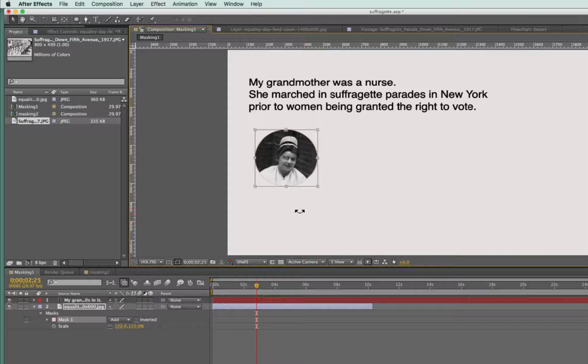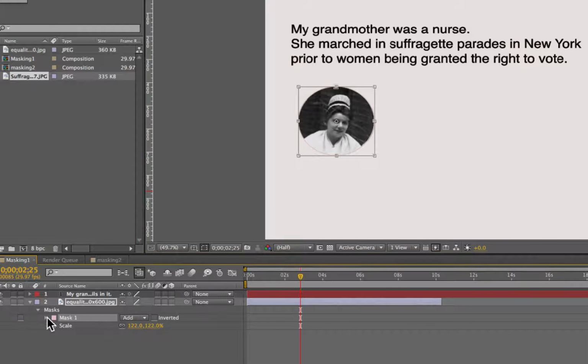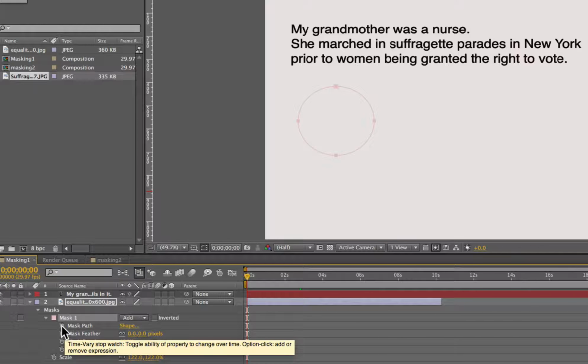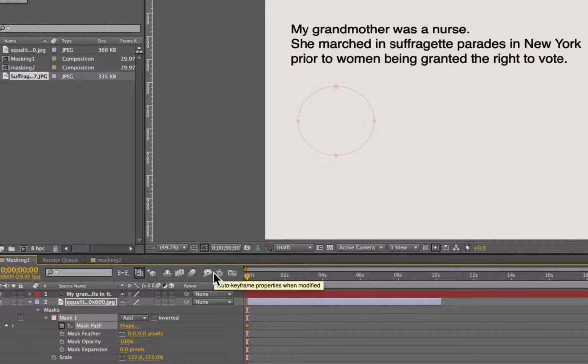So you kind of have to toggle back and forth between figuring out, are you selecting the background, the part that you're masking, or are you selecting the mask itself? Right now we have the mask itself. We have selected it, and going back to the timeline, I'm going to open up that mask menu and put my time indicator at the beginning, 0, and I'm going to click on mask path. And that sets up the possibility of any animation we're going to do.